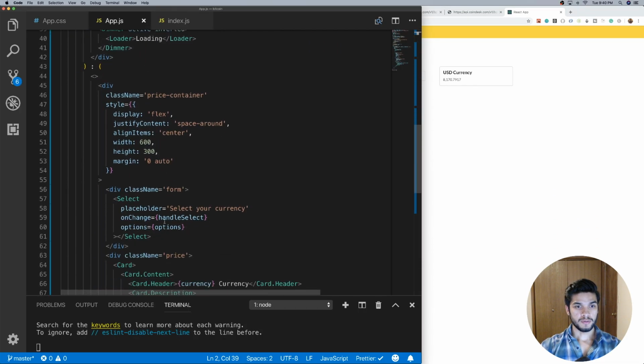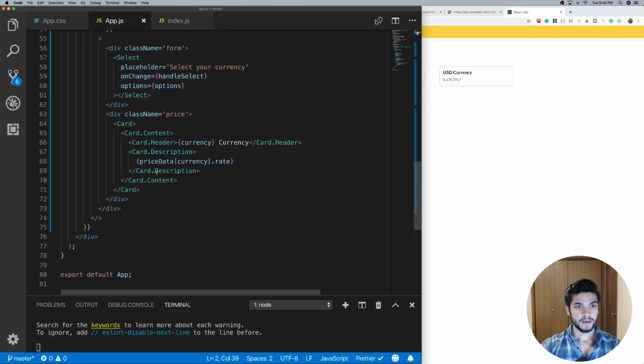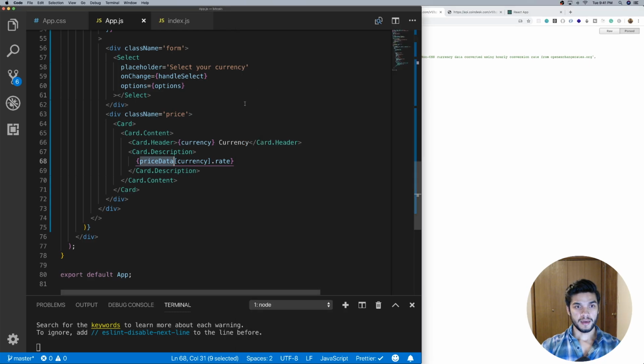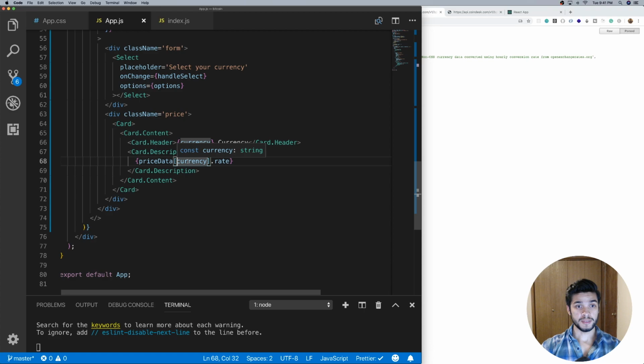And so real quick, just to explain this, price data is going to be in our state, and it's going to be this object right there, and we're accessing a certain property on that object, the currency.